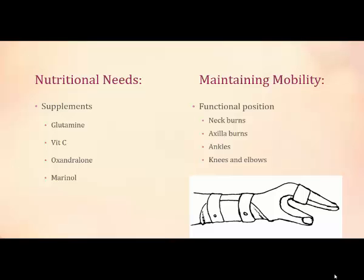Burn patients require massive amounts of nutrition for healing. Feeding begins as soon as the gut is working, usually by day 1, and supplements are frequently used. Patients are weighed frequently, and pre-albumins, which are a marker for nutritional status and malnutrition, are drawn frequently to monitor nutritional status. If burns are greater than 25% of total body surface area, the patient often requires tube feedings and glutamine, which is an amino acid that maintains lean muscle mass.